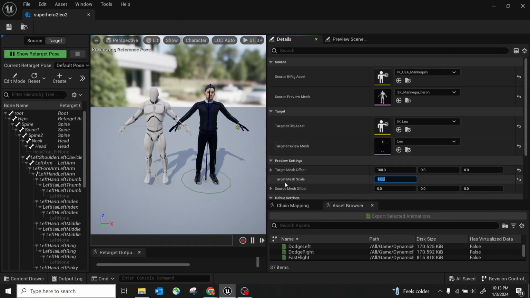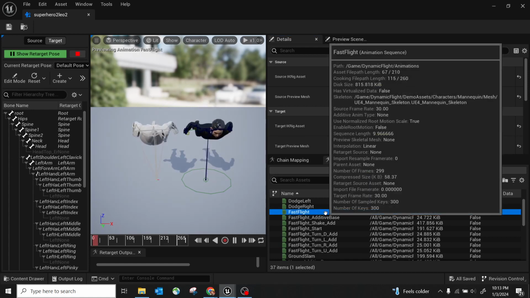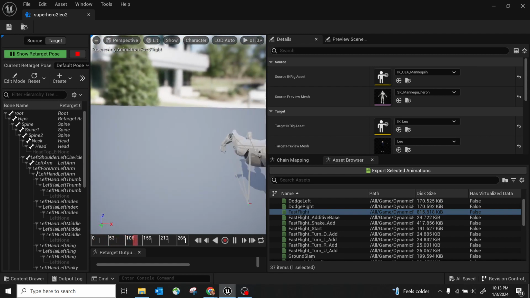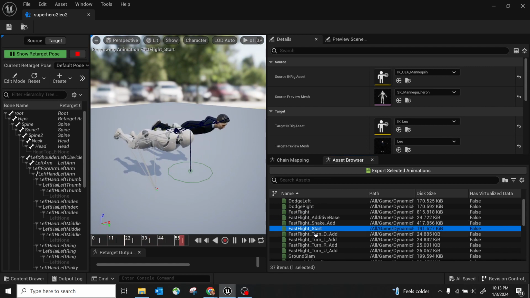I also did a little bit of scale to match the height of the Leo to the mannequin. Once you do that, later you are able to map the animation from Unreal Engine 4 mannequin into Leo.